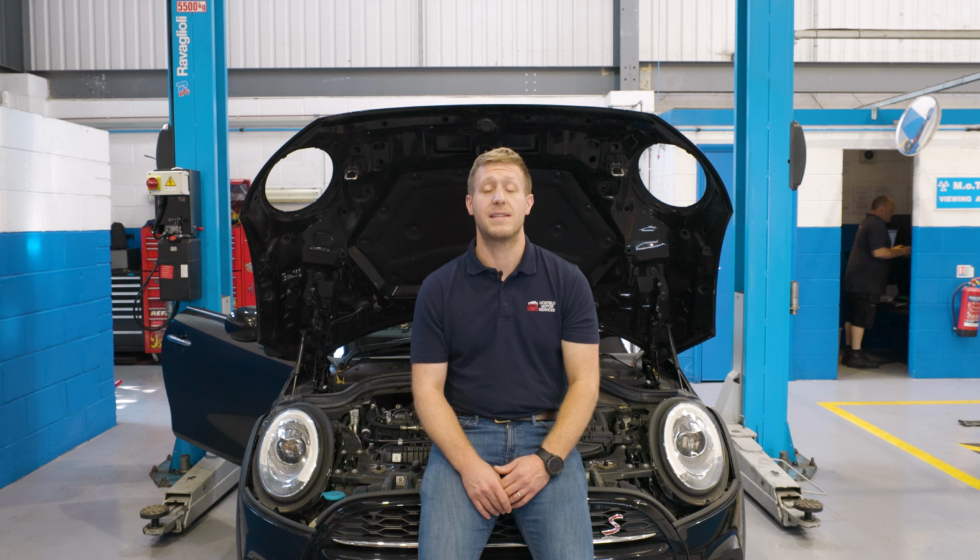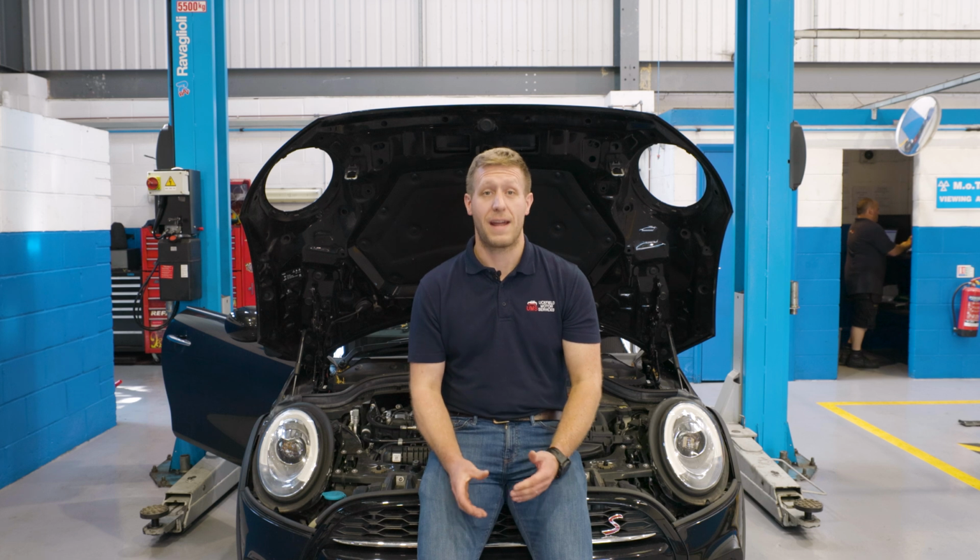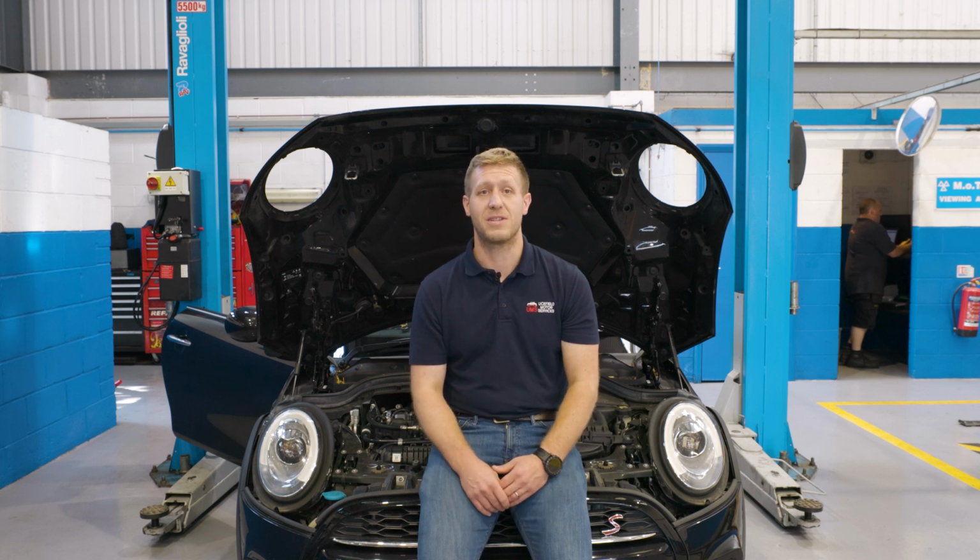So we've done a bit of further testing and found out that the coil pack on cylinder 1 was faulty. I've swapped it in with a known good one. The car now sounds a lot better. So what we'll do, we'll have a look on the emissions analyzer and see what the emissions are like now.